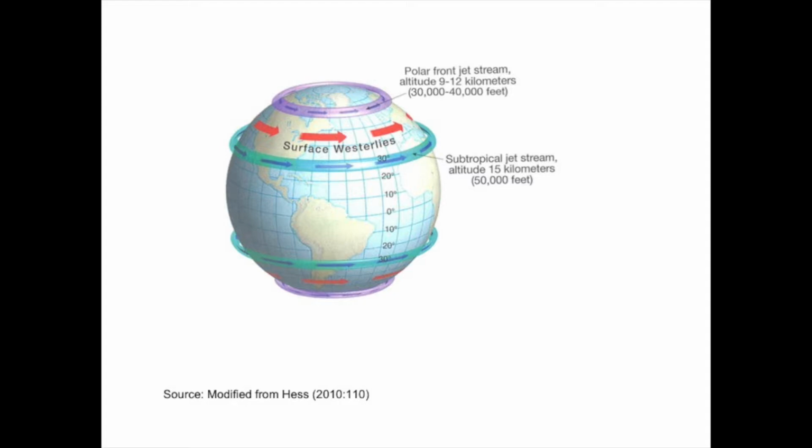Rossby waves are also something to consider when we're talking about how these jet streams behave, or how these dynamic core areas within the westerlies are behaving. Named after the Chicago meteorologist C.G. Rossby, these Rossby waves generally will be associated with our polar front jet stream. The Rossby waves themselves, and there are multiple waves that we associate with this phenomenon, will take these linear images on the graphic that you're looking at here and create a more wavy pattern as colder, drier air in the northern latitudes, or in the extreme southern latitudes, interacts with warmer, moist air associated with tropical and subtropical, predominantly subtropical regions, both in the north and the south.